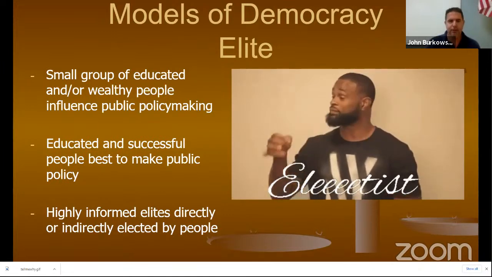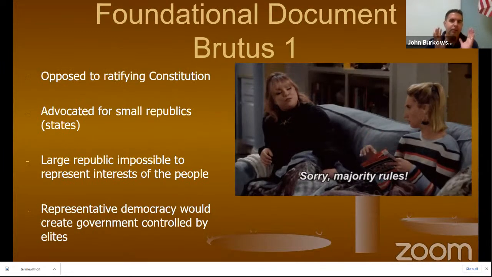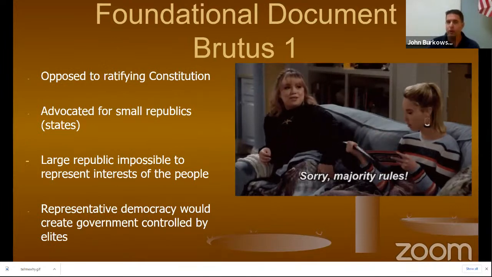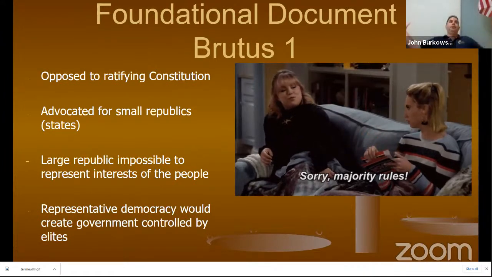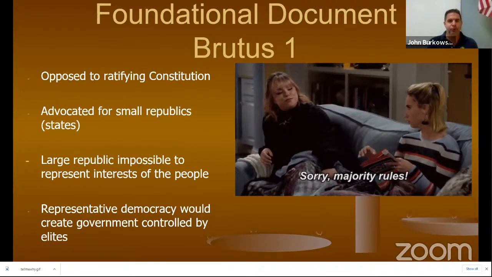Electoral College, right? Okay, the foundational documents that were listed were Brutus 1, Federalist 10, and the United States Constitution. And I love when they give it the United States Constitution because, oh my God, there's so much in the United States Constitution that could be used. But then, of course, you have Brutus 1 and Federalist 10.